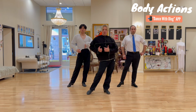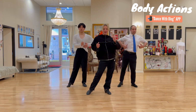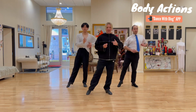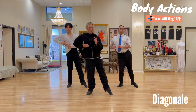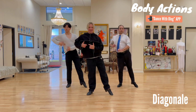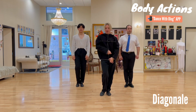And transfer weight and transfer. And one and two and three and four and five and six and seven and eight and.